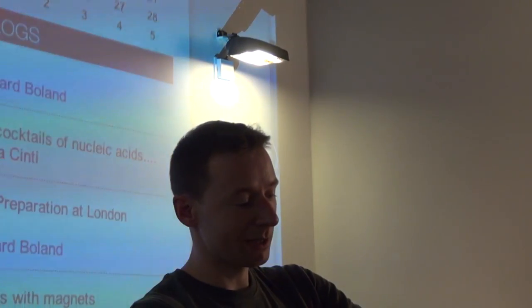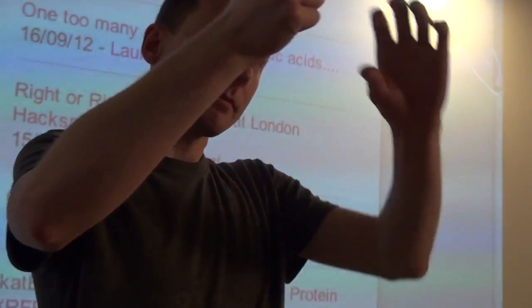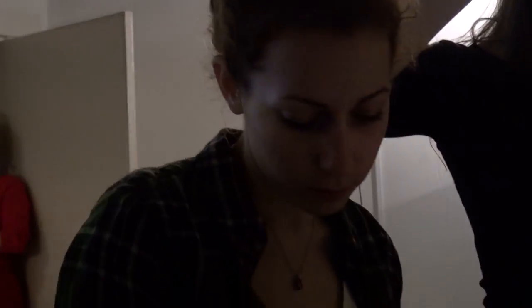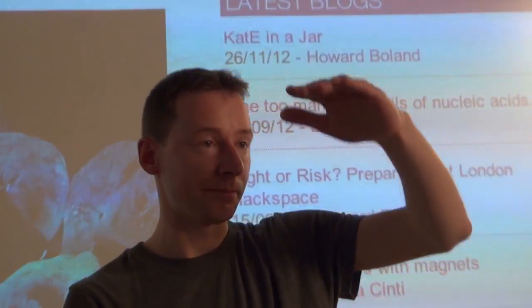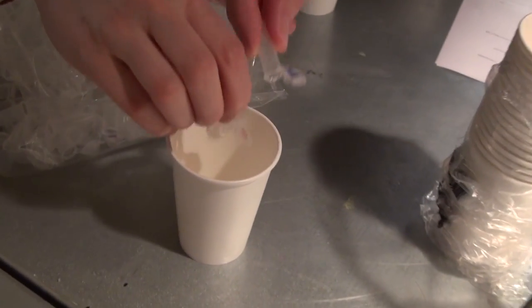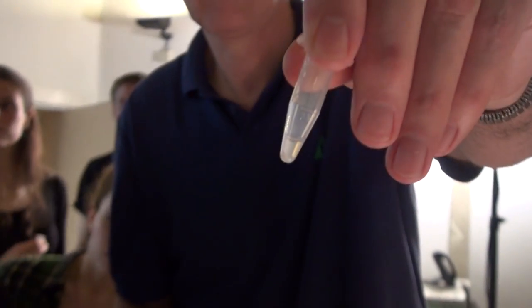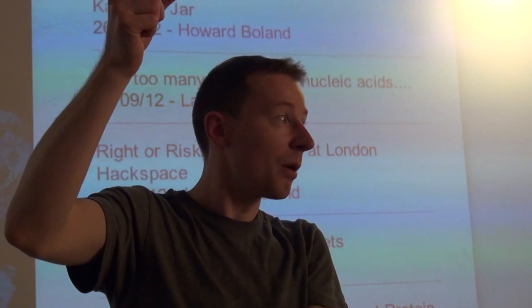You found your E. coli, you take it out, put it in the tube, you've grown it up, got it turbid. Now you're spinning it down — all the heavy stuff goes to the bottom, which are the cell pellets. Above that is just pure media. When this comes out, you tip the pure media into a container and you should see some small cell pellets at the bottom.